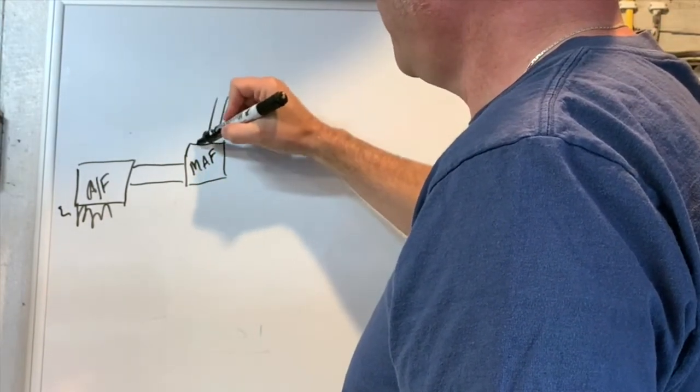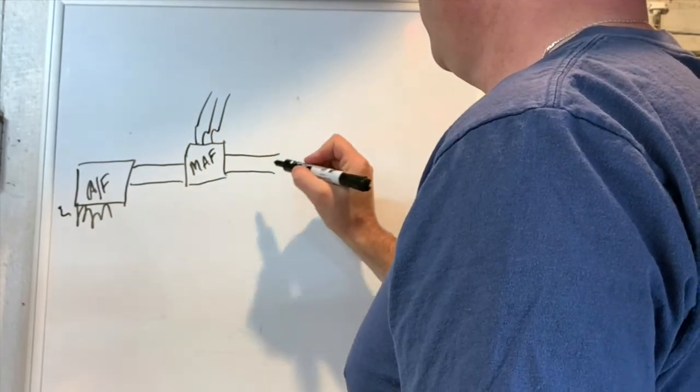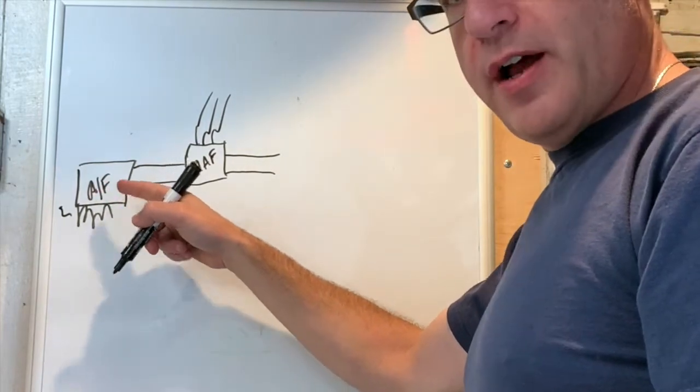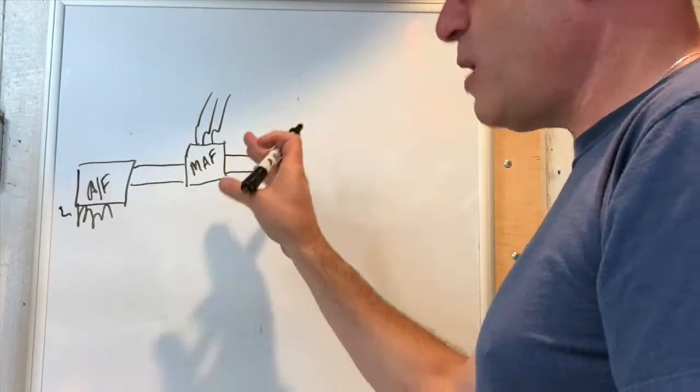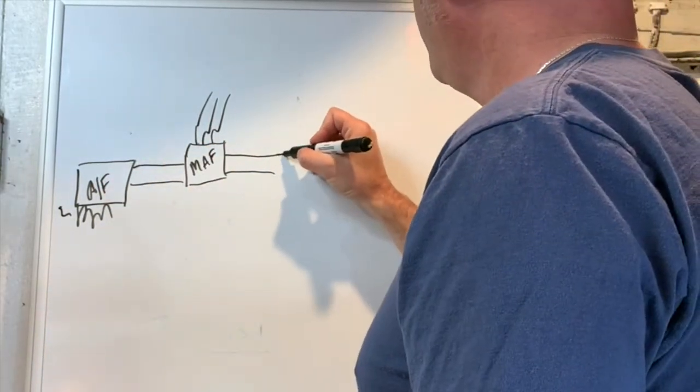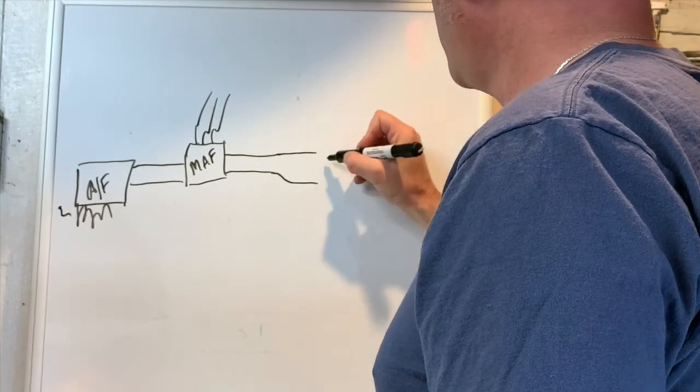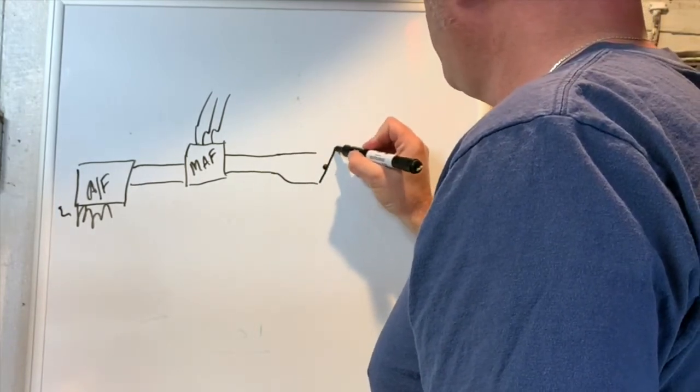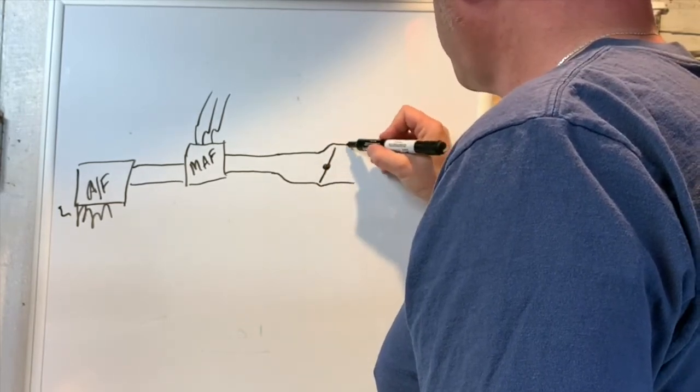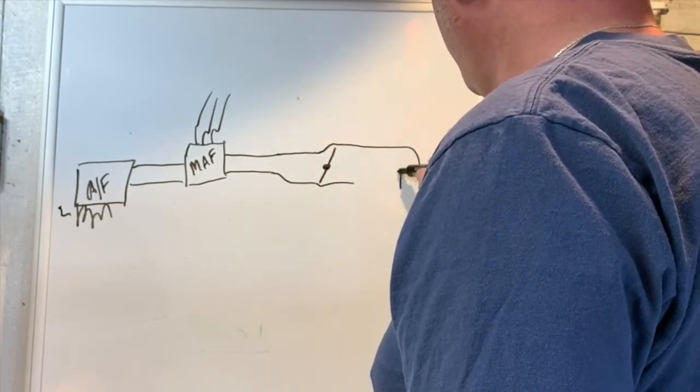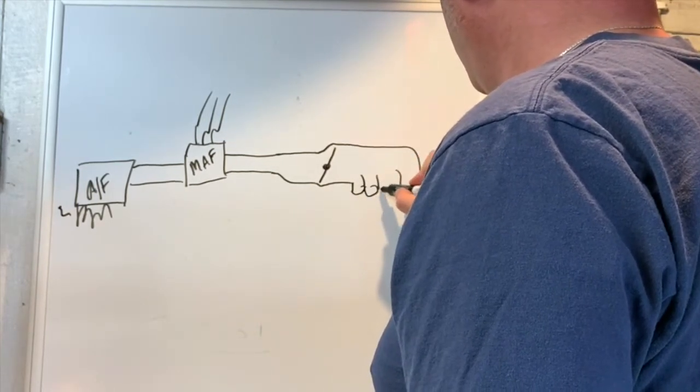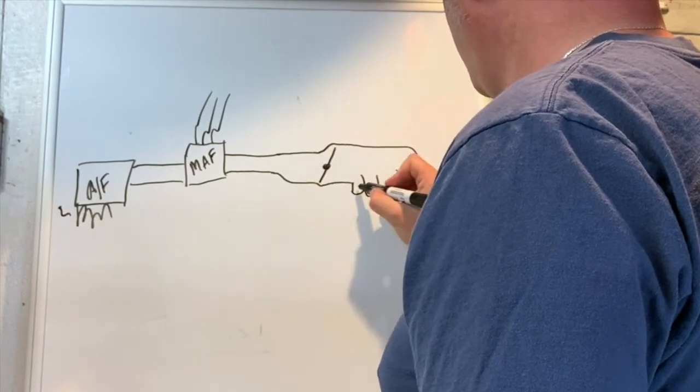These wires go off to the computer and then I have another hose. Sometimes the MAF can be in the air filter housing, it's not always a separate box. Just be aware that all this plumbing has to be attached and tight. Then this is going to come up to a throttle plate. I'm going to draw the throttle plate sideways in the intake manifold, and then this would actually go down into the valves on the intake manifold attached to the engine.